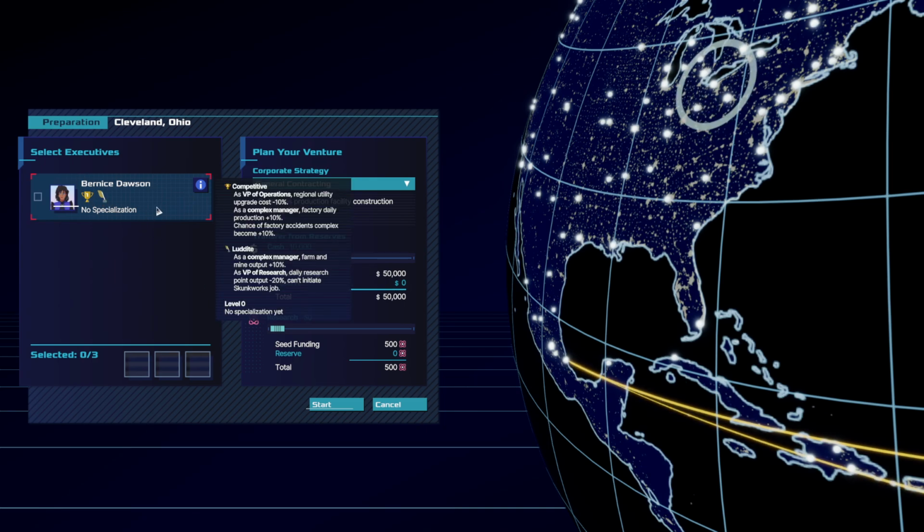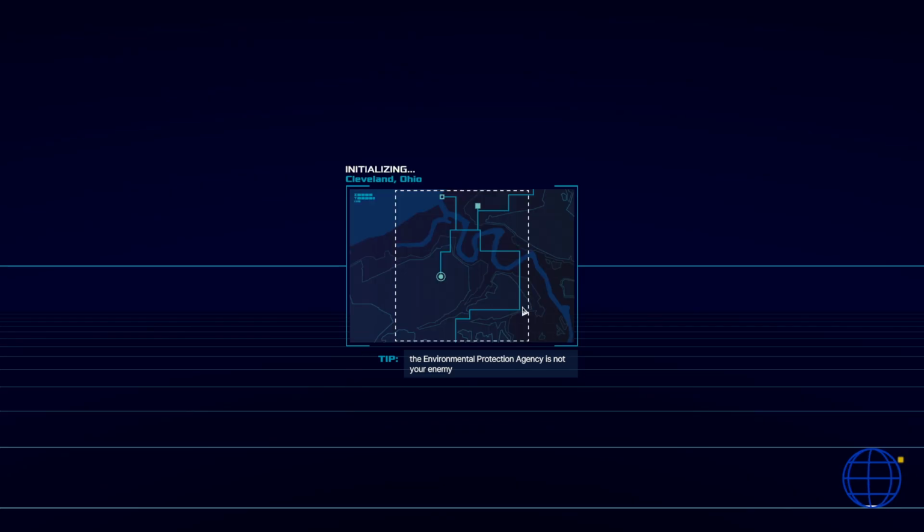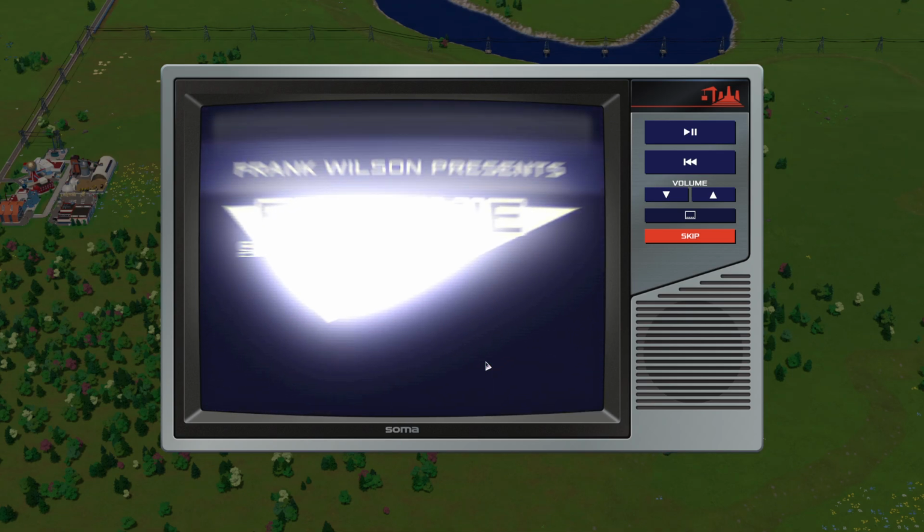Select executives. We've only got this one option. Okay, we can invest stuff. Yeah, let's start. The Environmental Protection Agency is not your enemy. Interesting. Loading. Oh, it's with a video again.